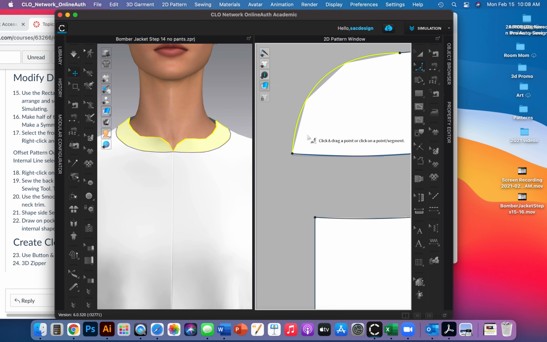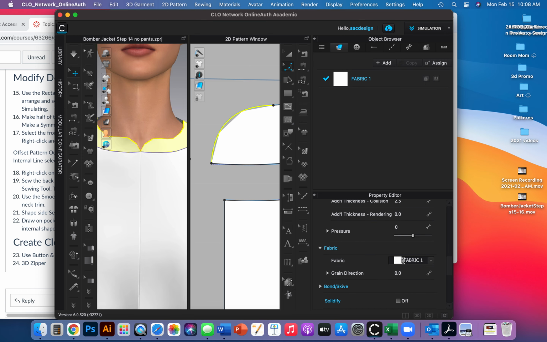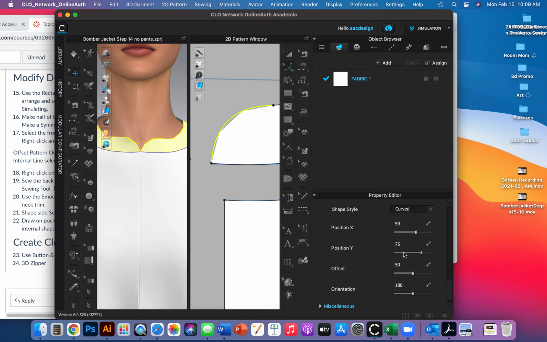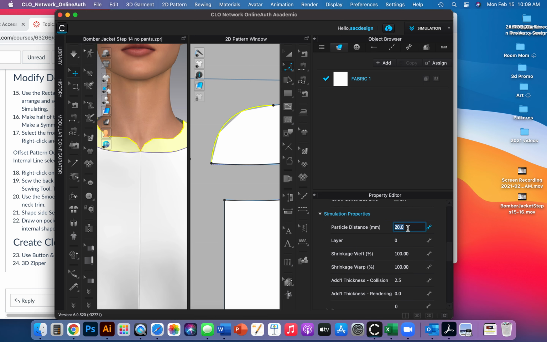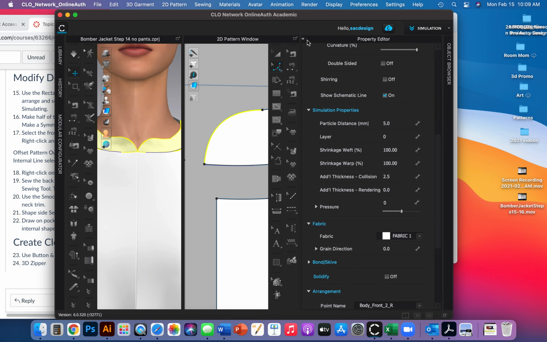And this is something we do at the end of the project: we increase the particle distance. But while we're designing, it's nice to have it higher, because it doesn't use as much memory and your computer can operate a lot faster. But if it's just one teeny little pattern piece, it's not that big of a deal to change the particle distance to be smaller. So you can find it in the property editor, make sure the piece is selected. It's here somewhere. I always go fast and miss it. I see it. So it defaults to 20 to start with. Let's change it to 5. Okay. Right away, you're going to see a change. See that? Now the white goes all the way in.